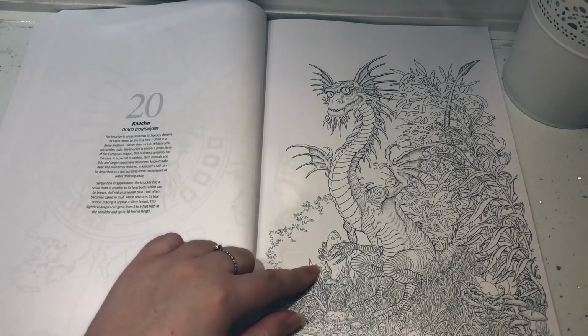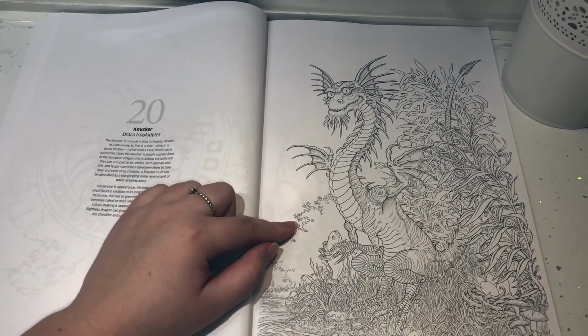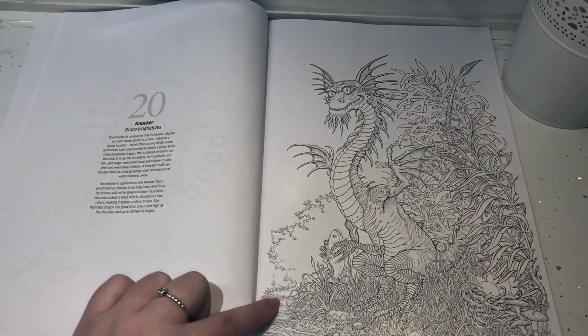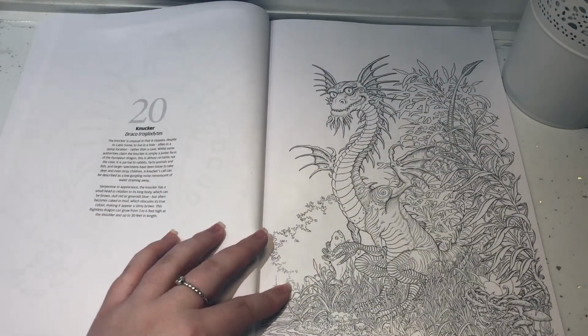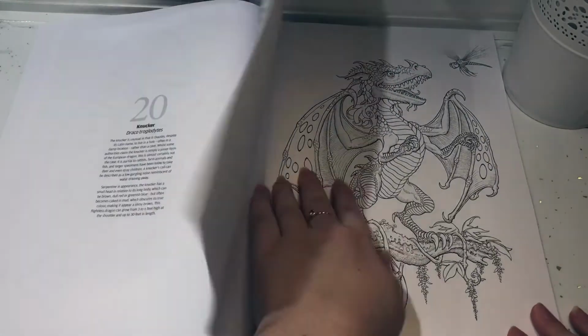He's holding onto a little fishy. I like that. There's some little mushrooms. He's hiding in the bushes. He kind of just looks intrigued by what you're doing. I love his facial expression. He's got his little wings. I like that. He's got a really long tail sticking out of the bushes. And the fish is looking up at him like, oh my god, what are you?